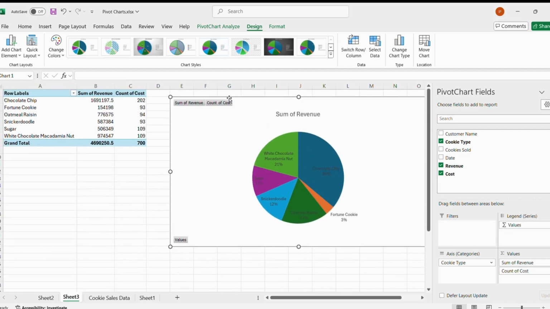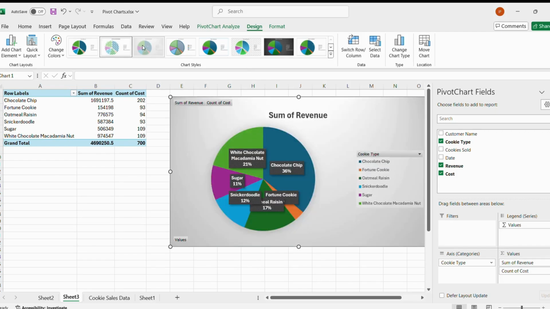And now we can also see the options of presentations like this. We can create like this. Now see, this is the most and the best visible option we have here in the Excel. So now I can analyze the data and present it in my report for my business.